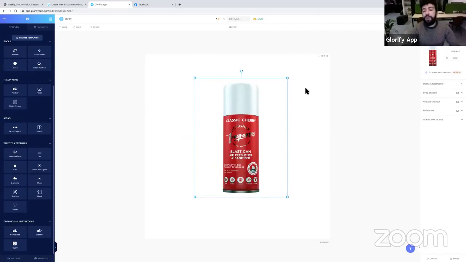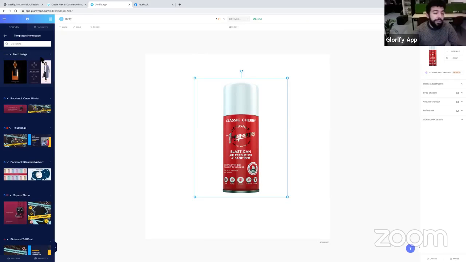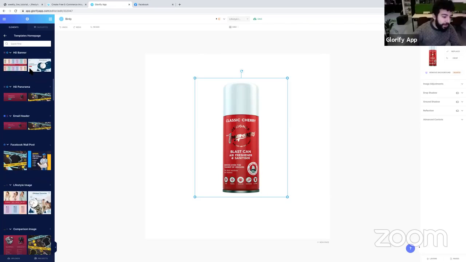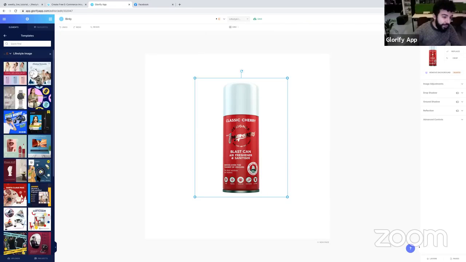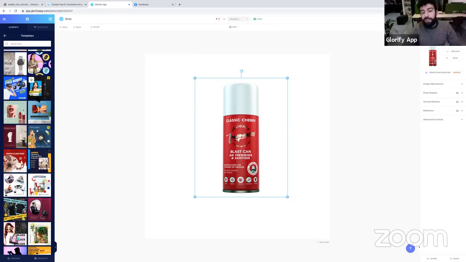It's already clean, so I don't have to use the background remover. And let's browse some nice templates here. Still loading. Go down. Lifestyle image. Okay, you can find templates from a specific niche, but generally speaking, you can use the one that you prefer, even if it's not from your niche.